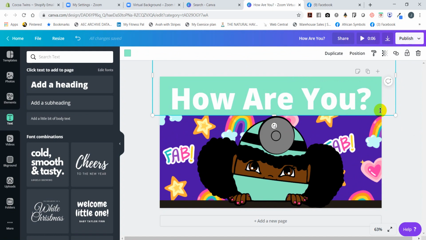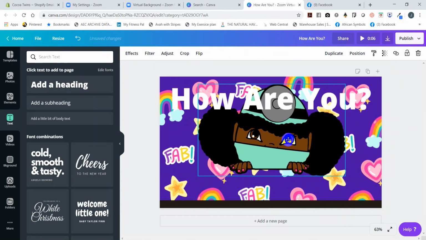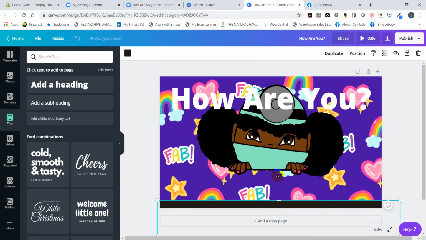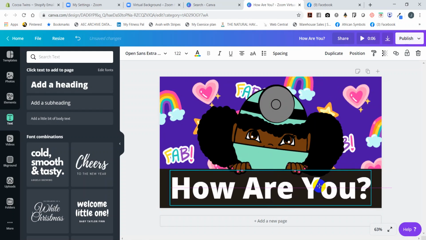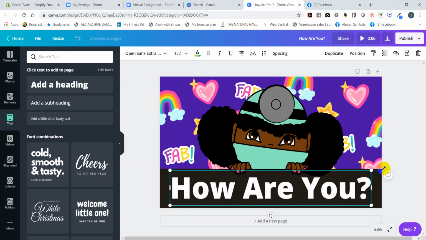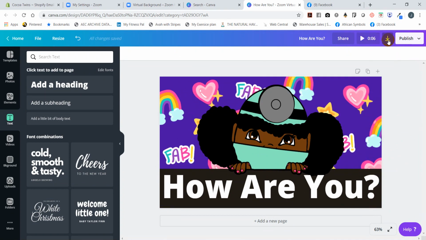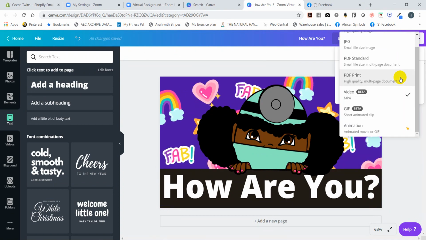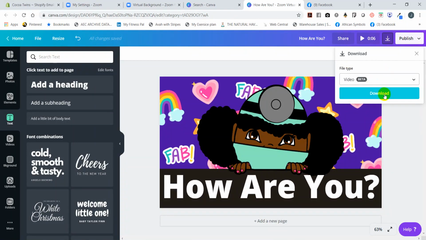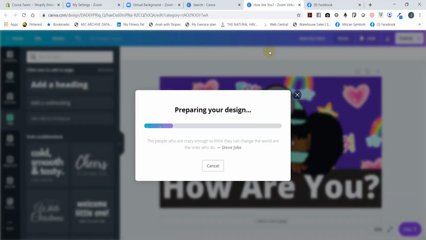Or maybe I'll just do this. Let's delete this. Let's move her up. Move her little board up and move this down. There we go. Now we have a better balanced picture. Position and center it. And then we could go ahead and download it. And we can actually download this as a video because it needs an MP4. And then select download. My system is set up to save my downloads automatically to my desktop.